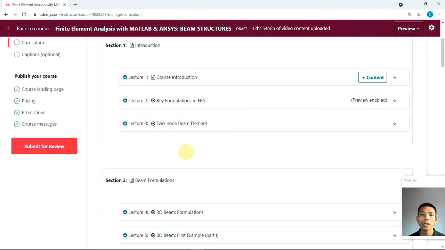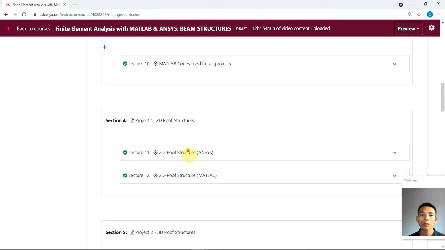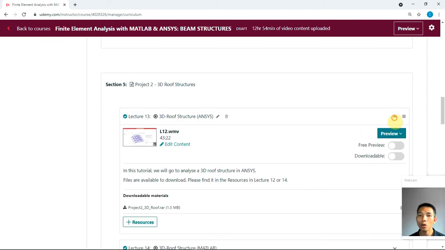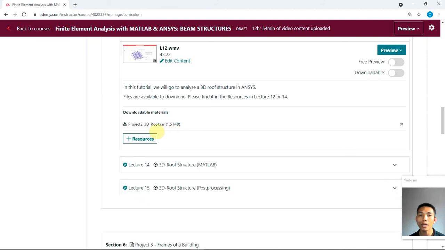So what else should we know before we start the course? As you can see, in any project, for example project number 2 here, the 3D truss structure, besides the video for the tutorial, I always upload a file here. Inside that file I will have PowerPoint, which is related to the lecture notes, and I also have MATLAB codes, which you can download and use and practice and follow my tutorial here.